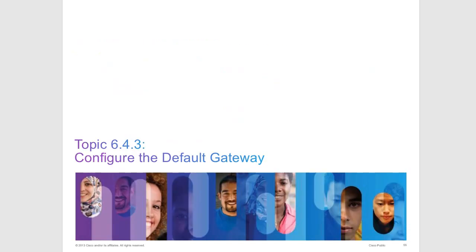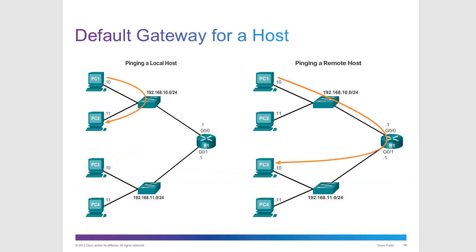Configure the default gateway. All right. So if you haven't picked it up yet, the default gateway is your router. The default gateway is the way to get off your network. So you need to make sure you have that association in your head. Staying on the network, you don't need a default gateway. Okay? You've got a switch. Switch is not a default gateway itself either. You need a router. A router is your default gateway, getting you off of your own network onto another. Okay? So if you need to configure a default gateway, that IP address is going to be the IP address of your router's interface here.